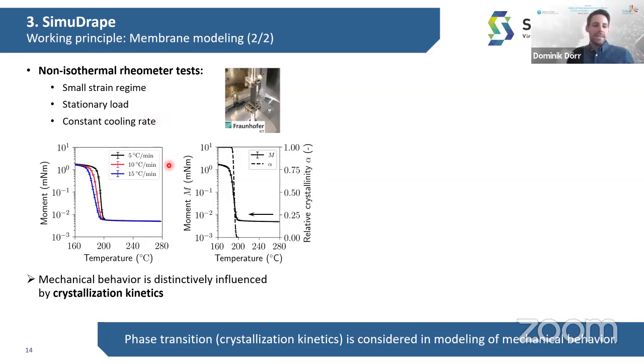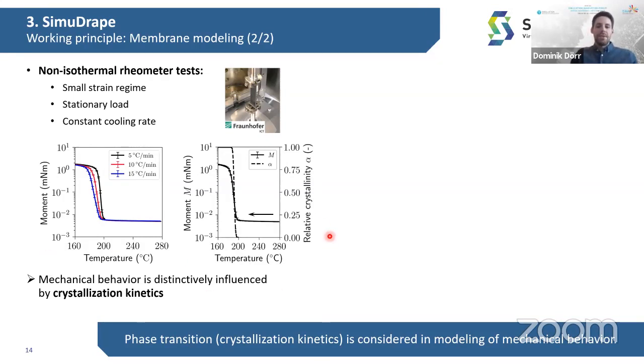And what we can nicely see is that there's mostly no increase in mechanical stiffness if we come from a high temperature and go down to 200 degrees C. At this point, something is happening. We have a steep increase in our mechanical stiffness, or steep increase in the torsional moment we are measuring, until we have again a fairly constant moment. And what's happening here is in particular the recrystallization, which is happening for semi-crystalline thermoplastics.